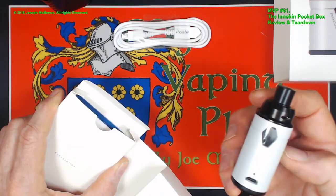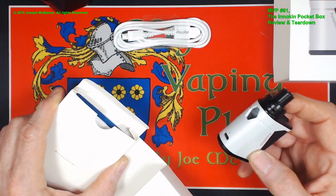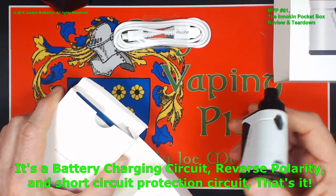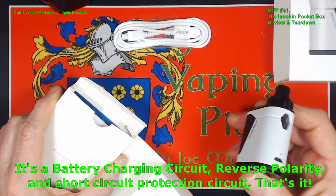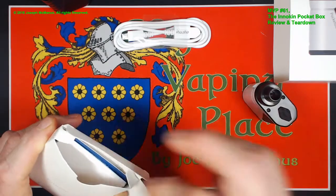I don't think there's much firmware in here other than a minimal chip that allows for, shall we say, protecting the battery, and that's about it. Okay, more about that in a few minutes.